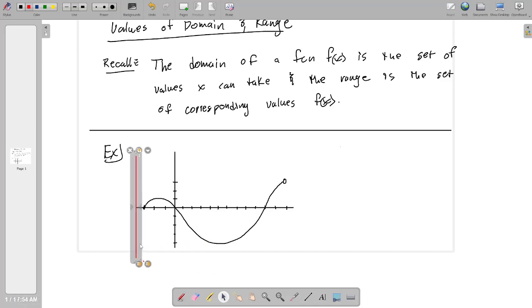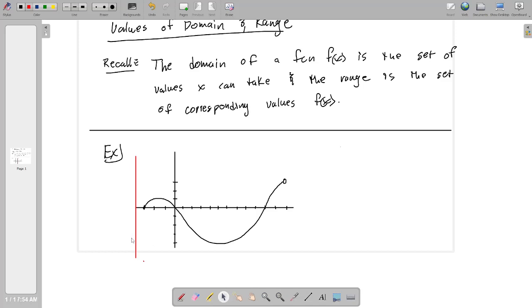Now, if we have a vertical line corresponding to an x value that is not touching the curve, then that x value is not within the domain of the curve. So here, at x equals -4, notice that we're not intersecting the curve anywhere. This means that -4 is not defined for this particular function. So how we find the domain will be anywhere we see the curve above or below an x value. Remember, this is our x-axis. At x equals -3, we have a defined function. At x equals -2, we have a defined function.